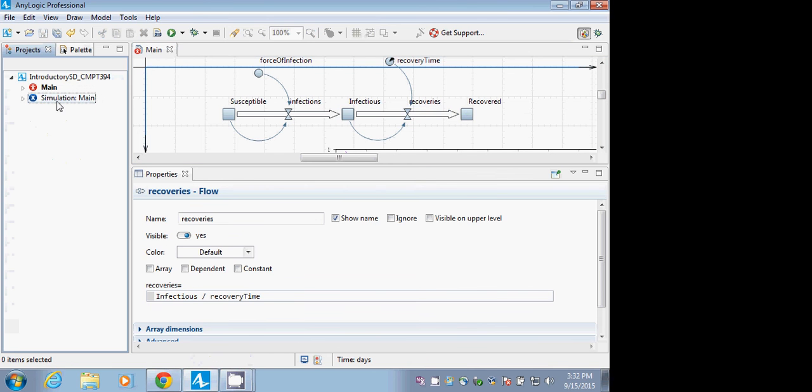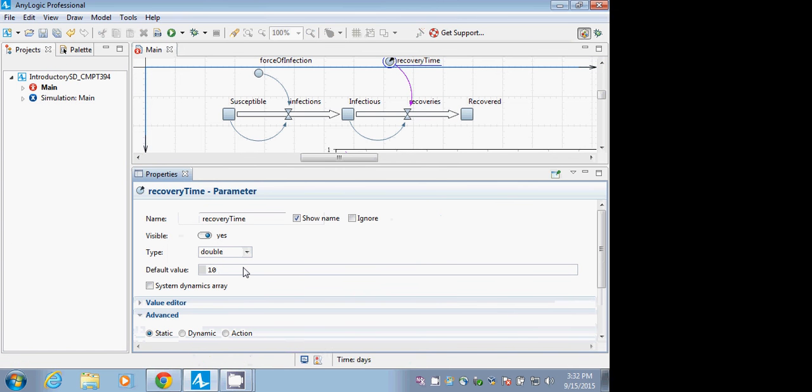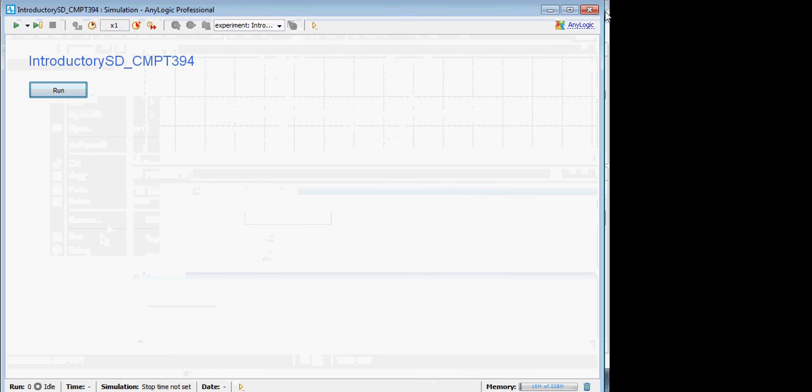Okay. Are people ready to run this thing? You ready to run it? Let's let her rip. Oh, thank you, thank you. We're gonna put a value of 10. Okay. 10 what? What does that mean? 10 days. Because this is recovery time. Probably I should have said, if I were more careful about it, I should have said recovery interval in days, or mean days until recover. That would have been even nicer. I'm not going to change it now in the interest of time.